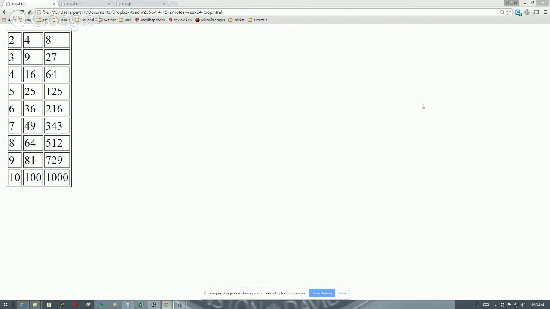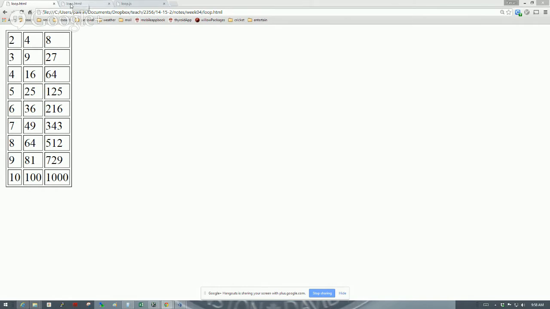We will review that. As you can see on your screen, let me just make it properly visible for me as well so I can see what you see. We have a table where we have the numbers going from 2 through 10, and then the second column has its square, 4, 9, 16, etc., and its cube is in the third column, which is 8, 27, and 64, and so on. Right? So let's have a look at the code that we used to create this.